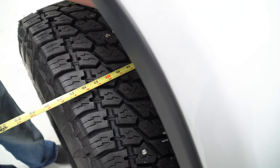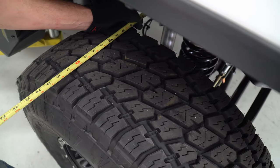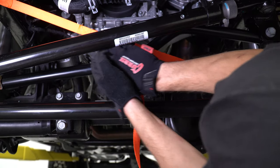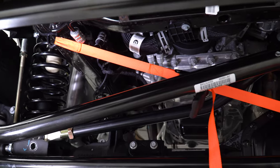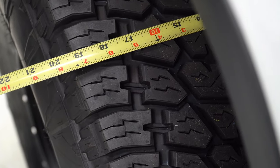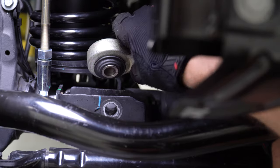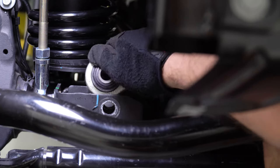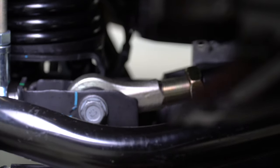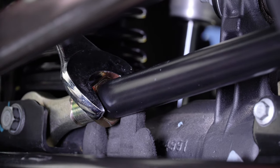Now that the vehicle is on the ground, we'll address the track bars. Start by measuring from a fixed point on the frame to a fixed point on the tire and repeat this process on the other side. The difference in these measurements will tell you how much you need to move the frame over the axle for track bar adjustment. We've chosen to use a ratchet strap attached to the frame and into the differential housing to achieve ours. Keep in mind that you may need to move your vehicle in an opposite direction. Go back and confirm your dimensions from the frame to the tire on both sides. Once you have the frame centered between the tires, move on to attaching the track bar to the differential housing. Adjust the front track bar as necessary so the bolt will line up and install freely. Then reinstall the factory track bar bolt and nut plate and torque to spec. Now you may tighten up the track bar jam nut and release the ratchet strap.